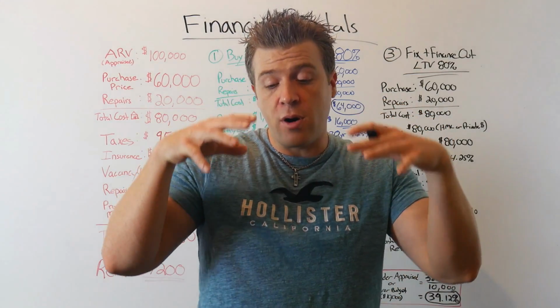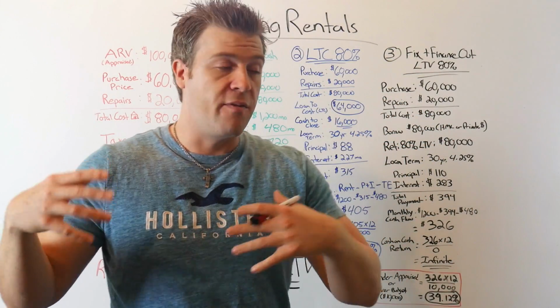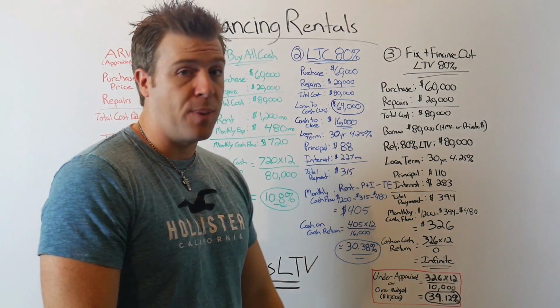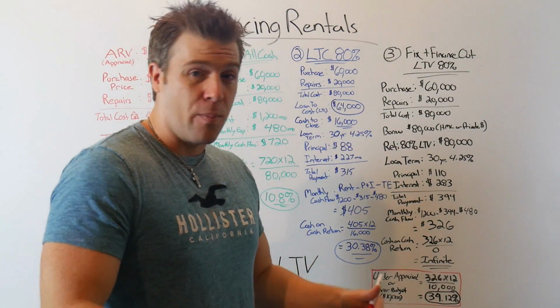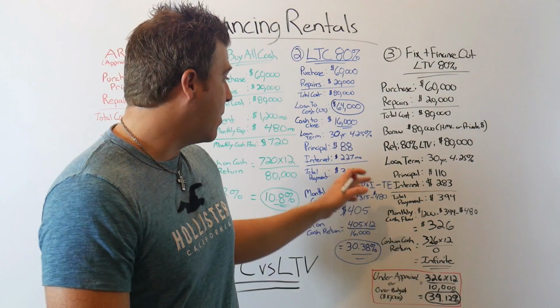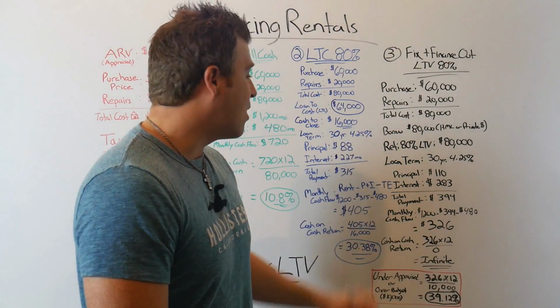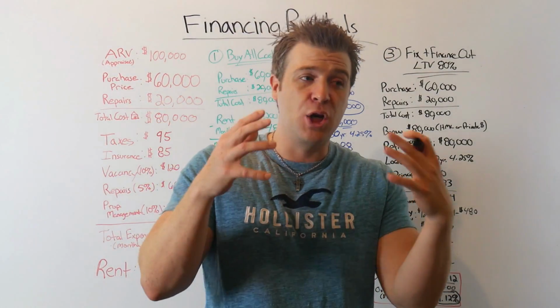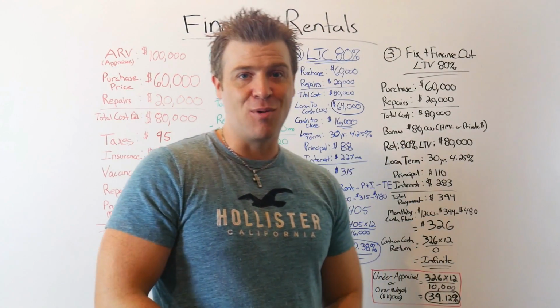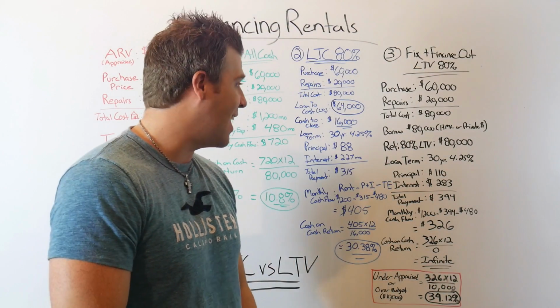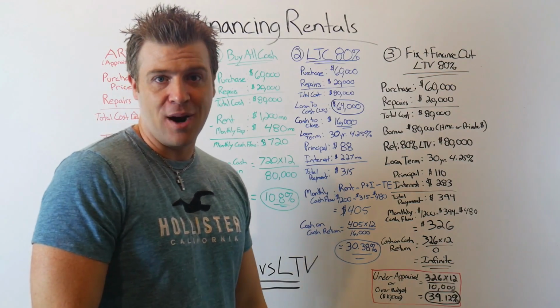We had a pretty good loan on this property. Say you put it at 30 years, 4.25%, and financed it. You're going to get a principal and interest payment, which is your mortgage. You're going to get a promissory note and deed of trust with the bank. You're going to owe the bank $227 a month at the beginning, and $88 of principal is going to go towards actually paying down that property. Now you can see why the banks are so rich and have the biggest building in every town, because look how much money they get compared to you at the beginning of the loan.